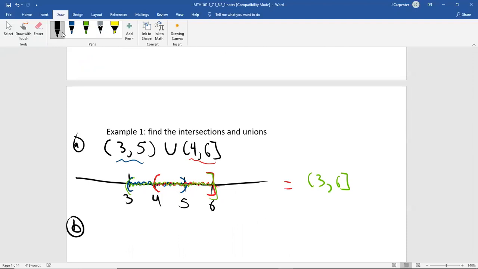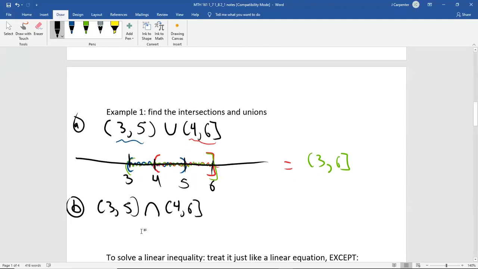So let's flip the script here and do (3, 5) intersected with (4, 6]. I will admit, this is not a typical problem in pre-calculus. You will never see anything like this for the rest of our couple months together. But the concept itself is important, whether you need to take everything or only the parts where both of them are, with an application problem.